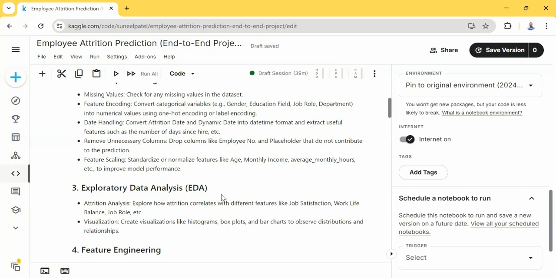All these points we have already covered in our previous live session, which we did, I think, for the loan prediction project.